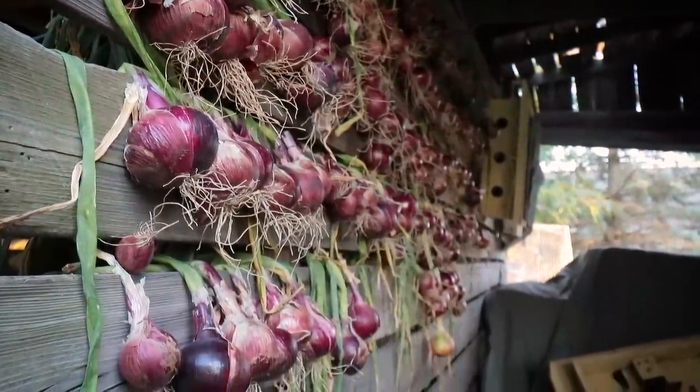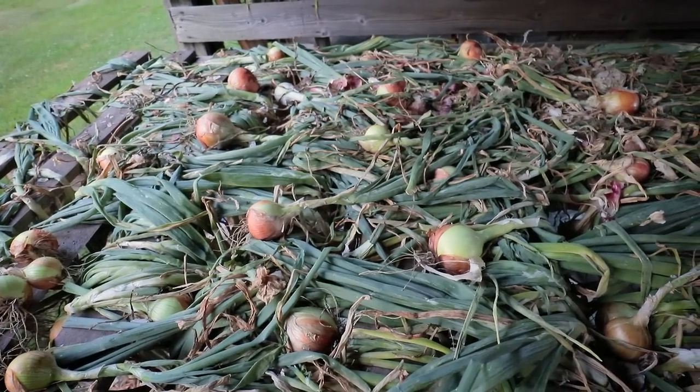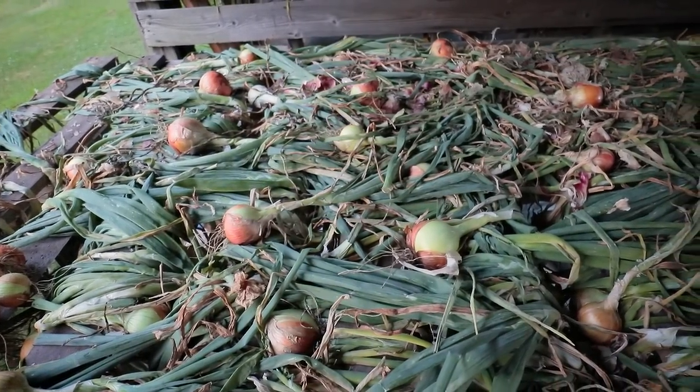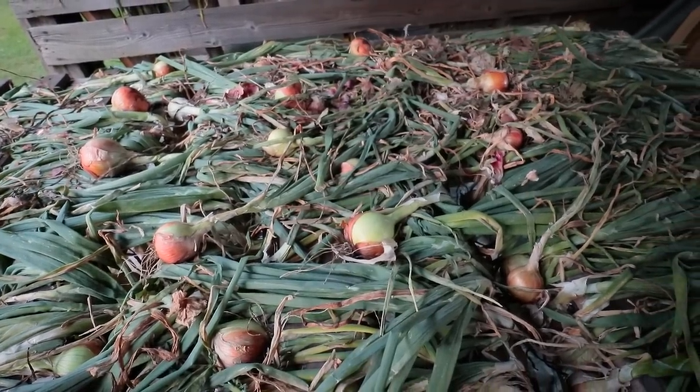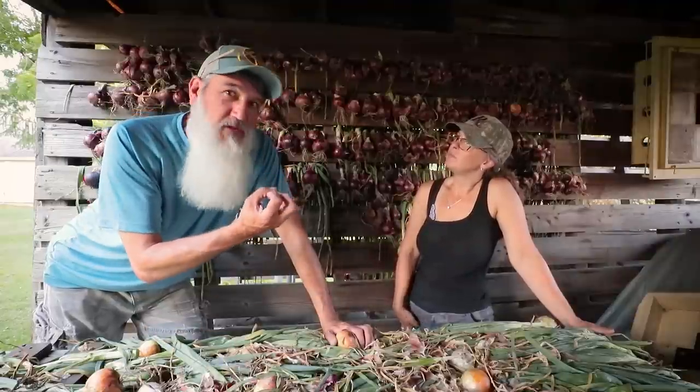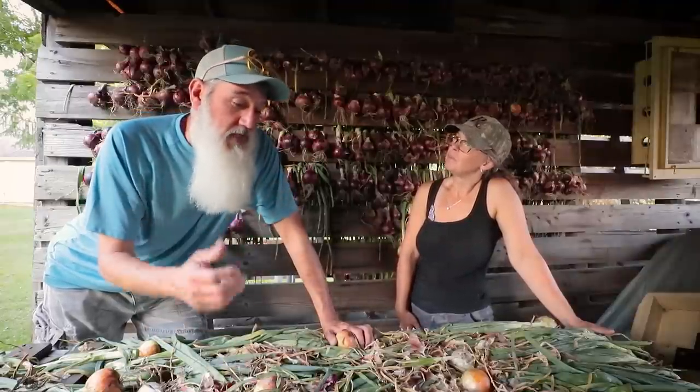And I don't think we had much of anything at all last year as far as waste. I mean, over the winter and into spring, maybe like five or six of our onions, we went to use them and they were just mush and rotten. Yeah. We had to throw them out, but the rest of them, we ate them all.